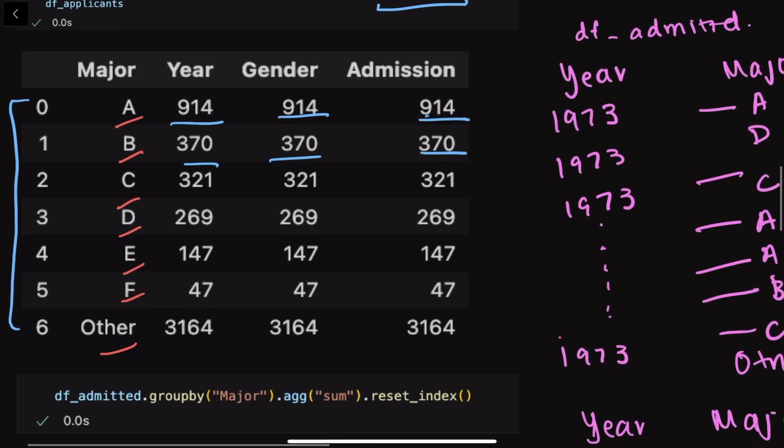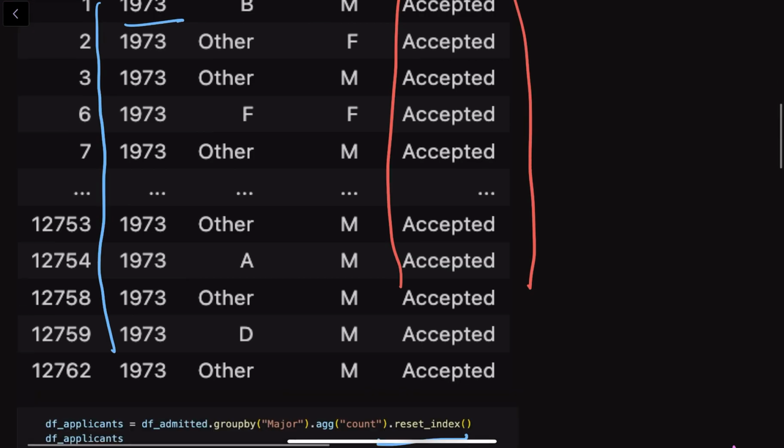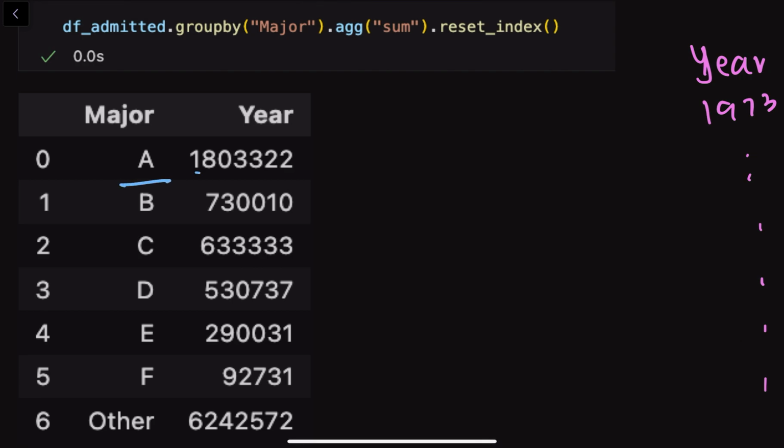So just as a little curiosity exercise, let's see what would happen if we aggregated by sum instead. So sum essentially just adds up all the values in our columns. So if we have 973 here, it would just add 973 all down the column. So you could only sum up numerical values. So it's actually going to ignore all the columns that don't have numerical values. So it's going to ignore major, it's going to ignore gender, it's going to ignore admission. And this is what our output's going to be. It's just going to be grouped by major, and it's just going to sum up the year, which is pretty useless, but it was a little curiosity exercise.